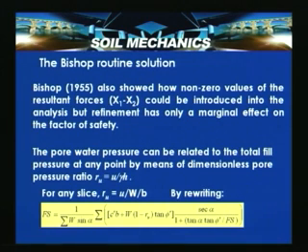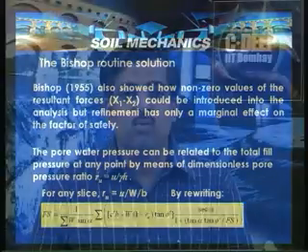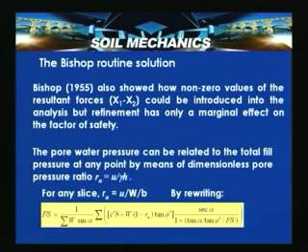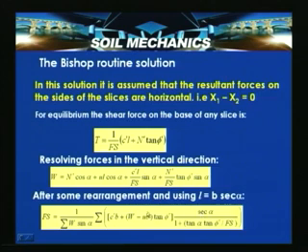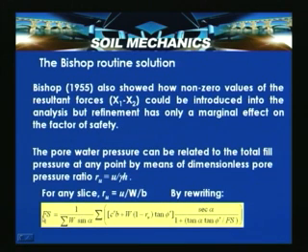So, if the r_u is equal to 0.5, that indicates the slope is completely saturated. If it is approximately about 0.5, the slope is assumed to be saturated. And by putting this for any slice, r_u = u / (w/b), and by rewriting the equation which we derived in the previous slide, we get factor of safety equal to 1 / Σ w sin α, times Σ [c' b + w (1 − r_u) tan φ'] sec α / (1 + tan α tan φ' / factor of safety).